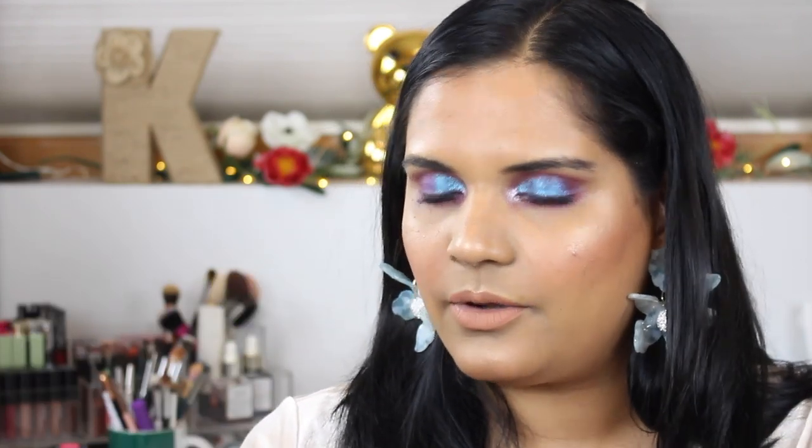This is the Kaleidos Makeup Futurism palettes. This one is Astro Pink — actually my favorite one. It's this beautiful marbleized blue-pink situation. There's a little sheet that has the shade names on it, and a little mirror. Very nice packaging. I want to swatch these for you, so let's get to it.